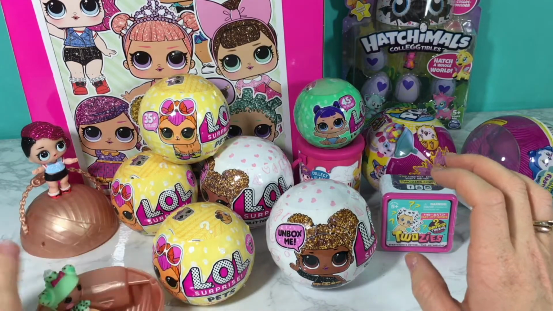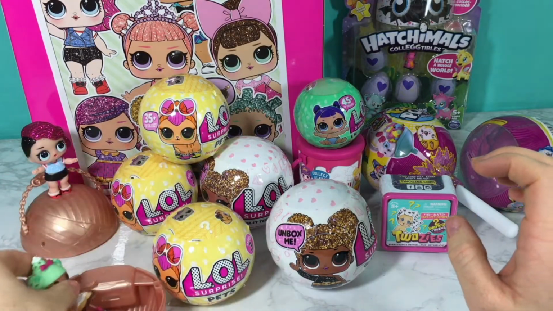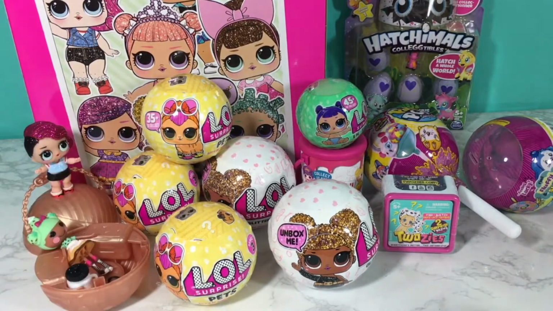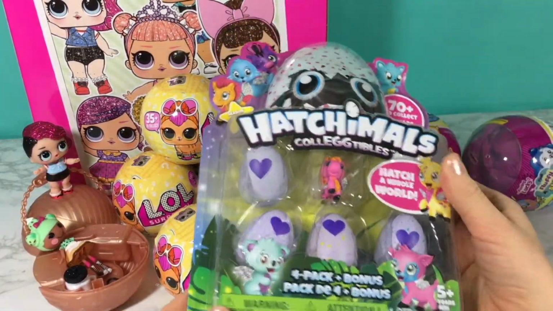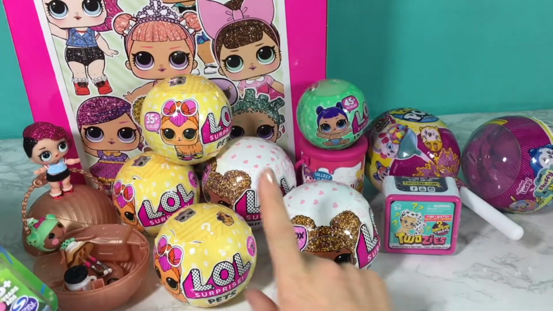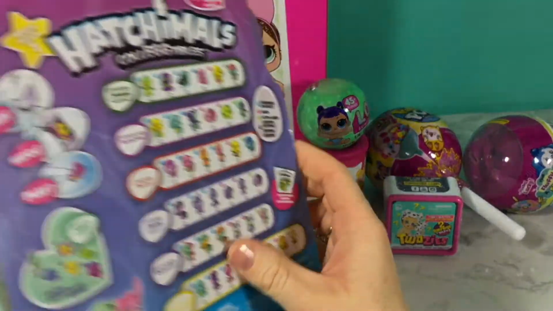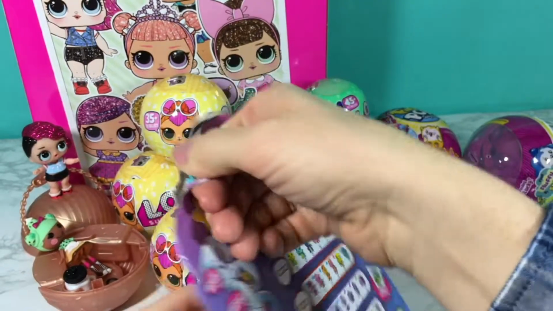As you could see in the previous video, we opened a Lalaloopsie surprise and the glitter series, lol. And in this video we'll open Hatchimals collectibles. We have a 4-pack here plus bonus. And then I'll open an LOL Pets and Pikmi Pops. So let's just get started with Hatchimals. Let's see, who are we gonna find in these cutie little eggs?